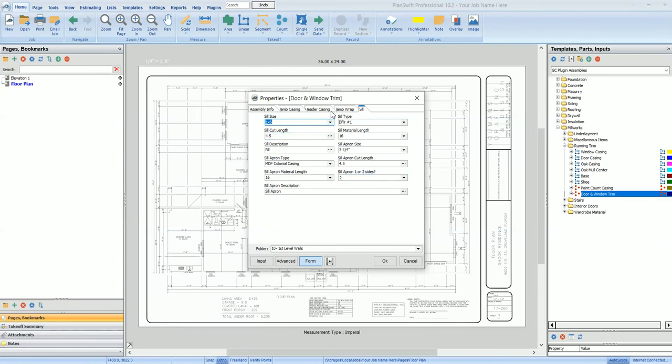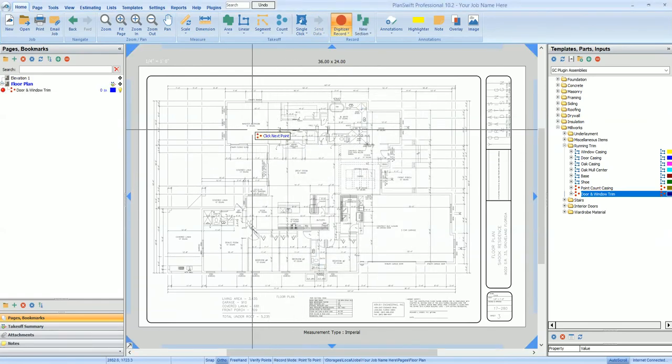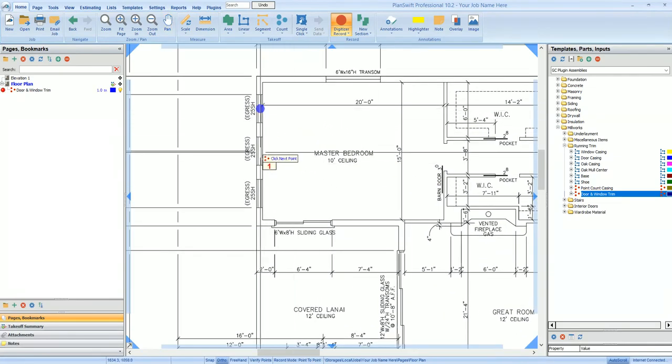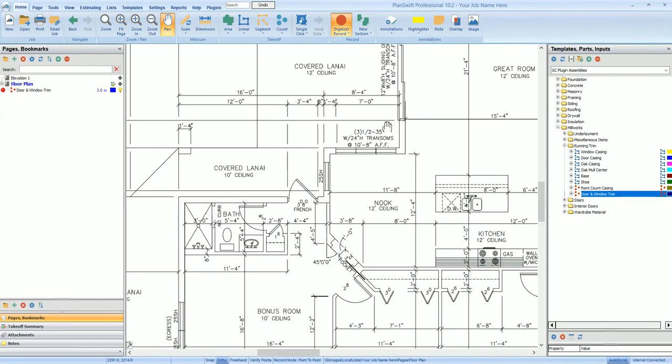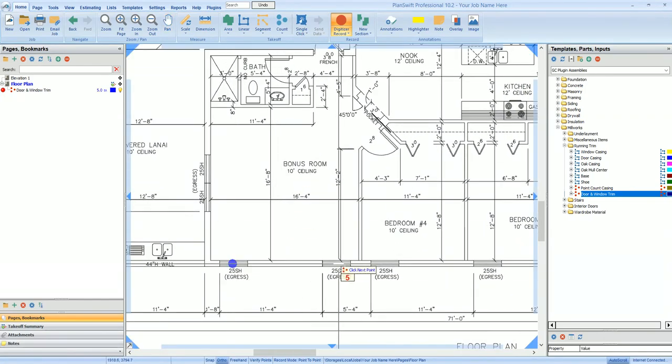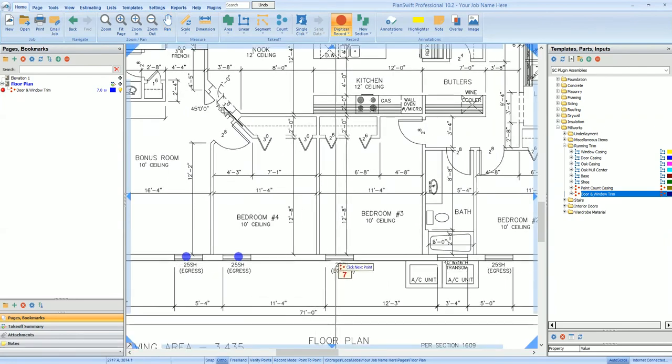So once we've gone through, we've made all of our selections here, we can click OK and just go through with a point count and count up however many windows or doors or whatever it may be that you're doing your takeoff for.